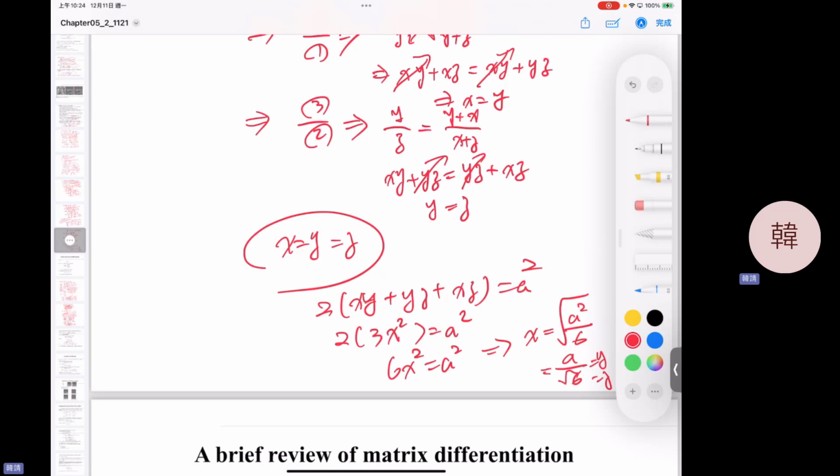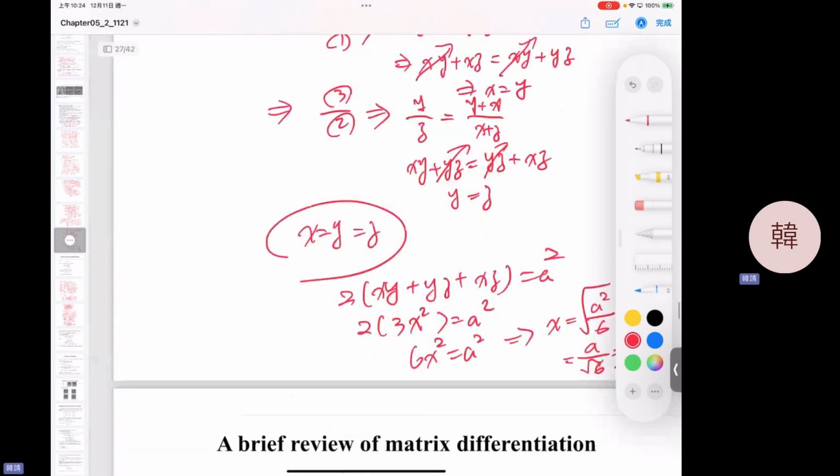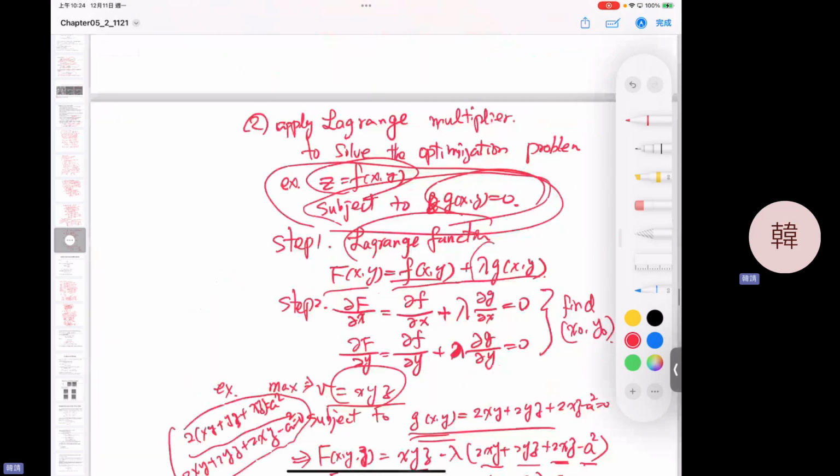Because later on in your textbook, they didn't say anything. They suppose you already know the optimization techniques, and they just give you a result. Okay, so is that okay? So that's an approach for the Lagrange multiplier. So we use this simple item and then solve this issue with an unconstrained approach. Okay, so this is the way we do it.